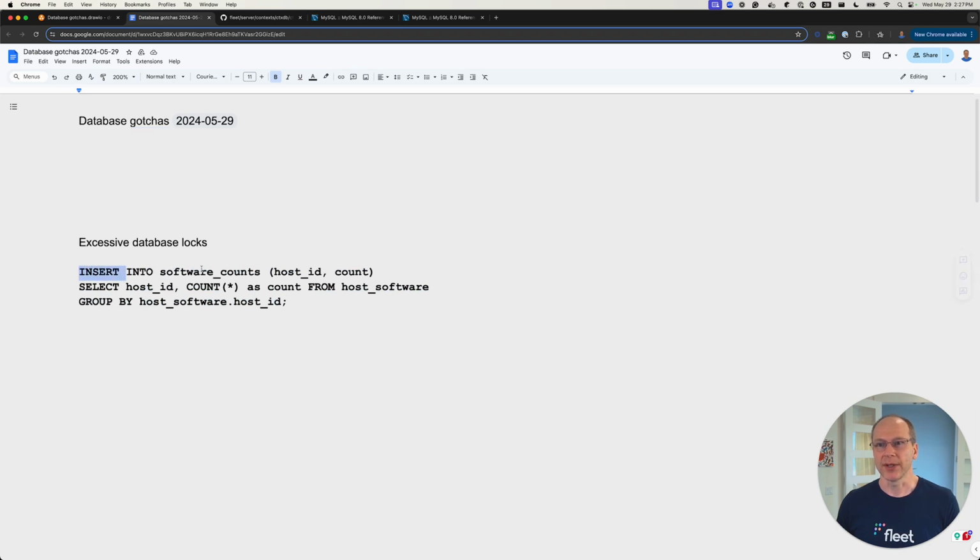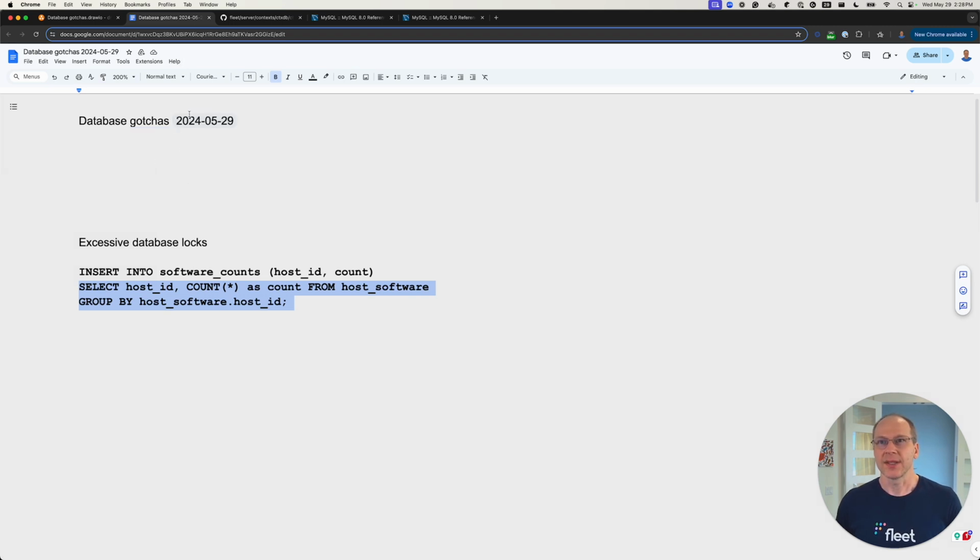Well, first of all, one easy way to fix this is to separate the writing part and the reading part. So we can do the select on a replica, and then we can do the insert on the master. Now, of course, there is a trade-off. If we do the select and the insert separately, the data that's being selected could have been updated by the time the insert happens. That is the risk you have to take when your databases are distributed. And as general advice, when you're dealing with a master database, try not to do read queries from the master. After all, that is what the read replicas are for.